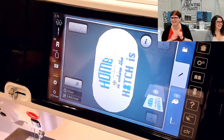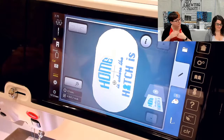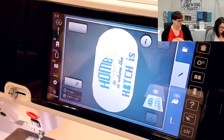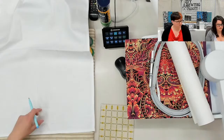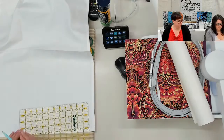So this design is 4.9 inches tall by 5.2 inches wide. So finding the center point for this, we could find half of 4.9 and go up from where we want our bottom to mark our center point. Oops, lost my marker cap. We'll go about 2.5 up from our line. So that was my first line, an inch and a half up from the bottom. And now I've drawn a line 2.5 inches up from that line, on my center. So that would put the top of your embroidery right about there. That's fantastic. And then I still have more than enough space side to side because I have about 7 inches. Awesome. Beautiful.